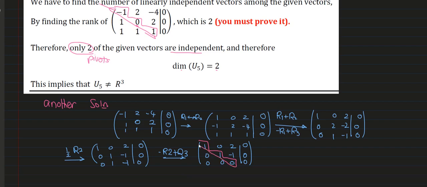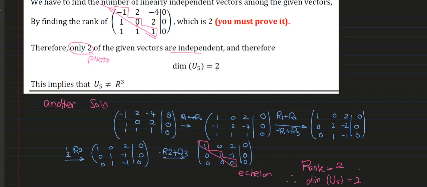Tracing the main diagonal elements, the lower triangle elements are eliminated, so that is the echelon form, and hence we can deduce the rank. We have here a 0 vector, so it's not counted. We count the non-zero vectors, which are equal to 2. So the rank can also give us the dimension, and I can say that the dimension of U5 is equal to 2.